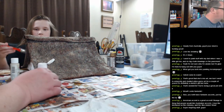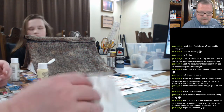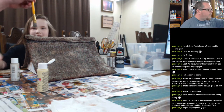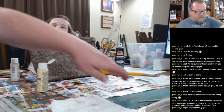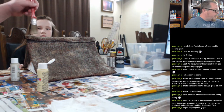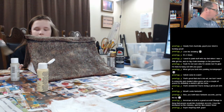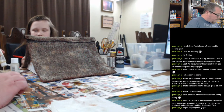Actually, you probably want to use a different brush than that for this. Probably. Where's that one I was using a little bit ago? Oh, right here. Look, it goes from dark brown to light brown. Okay, so what you want to do is kind of go across. This is going to be too small for that, though. Way too small. All right, so you just want to barely touch it and just kind of flick it like that, okay? And you want very little paint on it. You want to wipe most of the paint off, okay? Okay. So there you go.